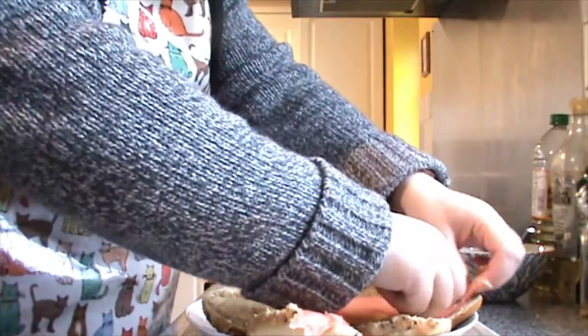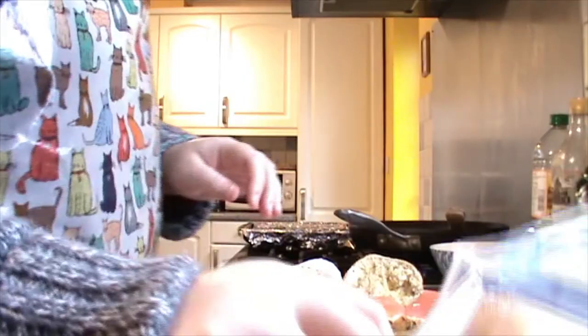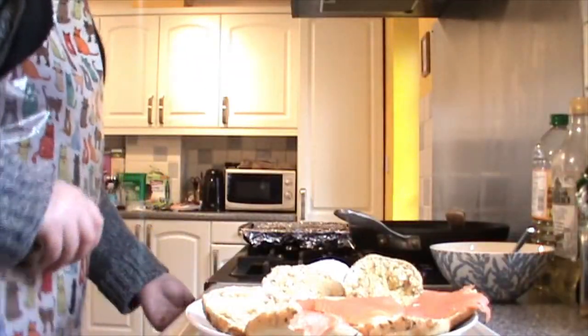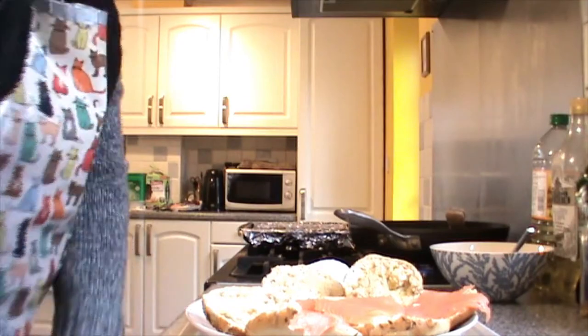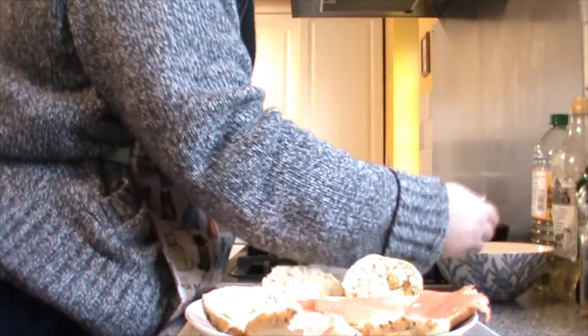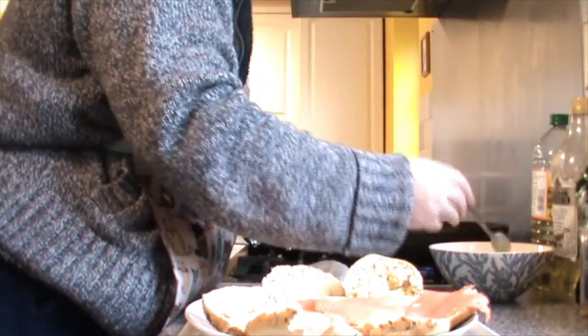The problem with cooking with smoked salmon is you just end up eating all of it first. And I'll sprinkle that last little bit over the top. So now it's time for the eggs. I'm just going to turn the heat up to get the butter bubbling. Give that one more quick whisk with the fork.